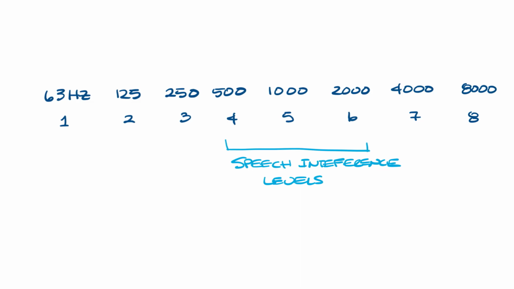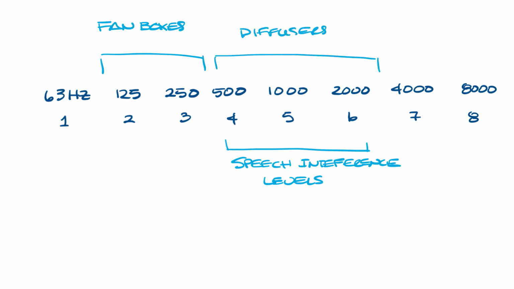Having a sound too loud in these bands could make it hard for people to hear others talk, hence the name speech interference. Different HVAC products generate their highest sound levels in different octave bands. Fan boxes, for instance, have their highest sound levels in the second and third bands, while grills and diffusers create their highest sound levels in the fourth, fifth, or sixth bands. You can often see HVAC data shown in octave bands 2 through 7 because that's where the product's sound levels peak. But in room design, high decibels in the first and 8th octave bands can cause problems as well.